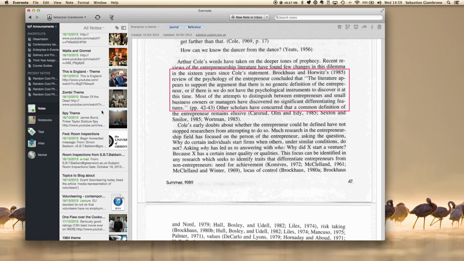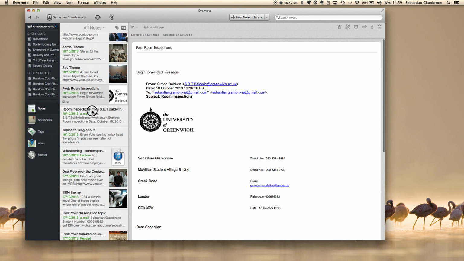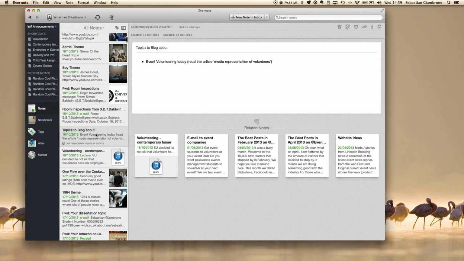I think they obviously update it all the time. Evernote is a really well looked after product and service, and I definitely recommend trying it out. Try the free one if you want first. I tried it for a few weeks and straight away upgraded because I thought this is definitely for me. Definitely worth doing, and I hope you enjoy it.